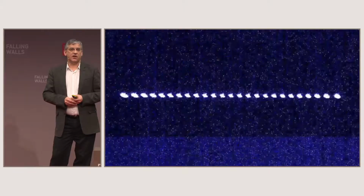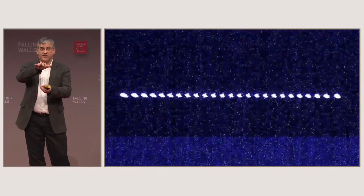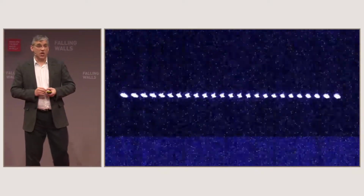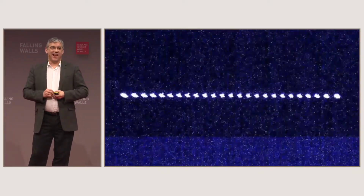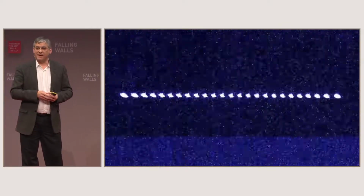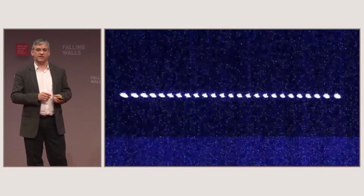These atoms are incredibly well isolated from their environment. They're in a vacuum chamber. They're suspended in free space with electrodes that you can't see. There's no air to collide with them. They're not part of a material or a solid. They're not even on a surface. They're by themselves. These atoms are lonely. And as I'll tell you, this is where the opportunity lies in building a new type of computer that's based on the sheer isolation of systems like this.